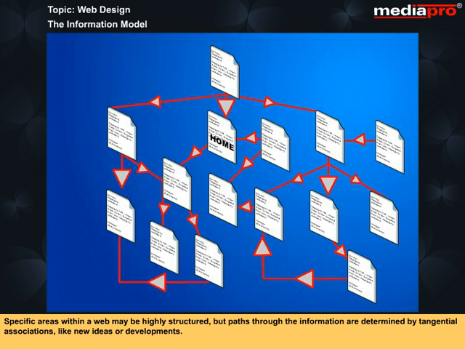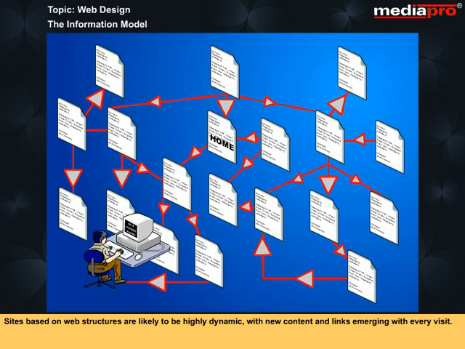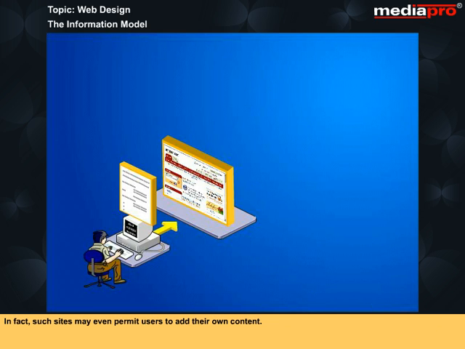Specific areas within a web may be highly structured, but paths through the information are determined by tangential associations like new ideas or developments. Sites based on web structures are likely to be highly dynamic, with new content and links emerging with every visit. In fact, such sites may even permit users to add their own content.